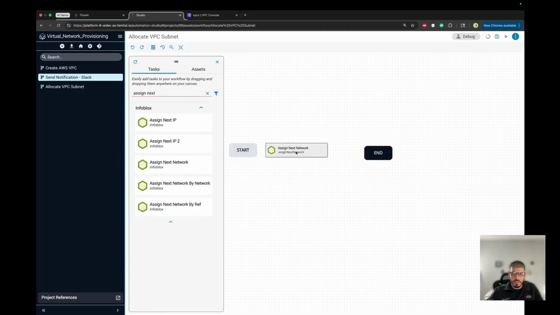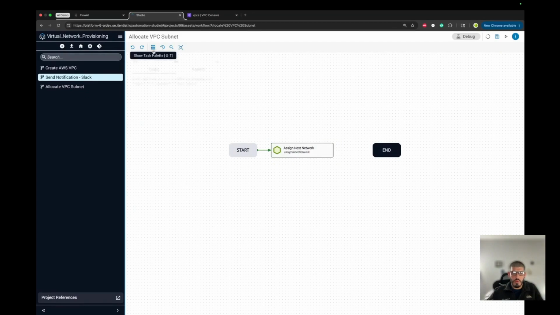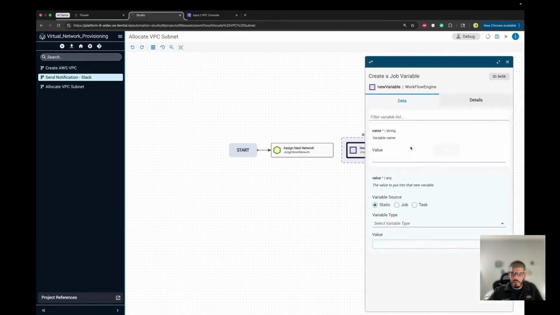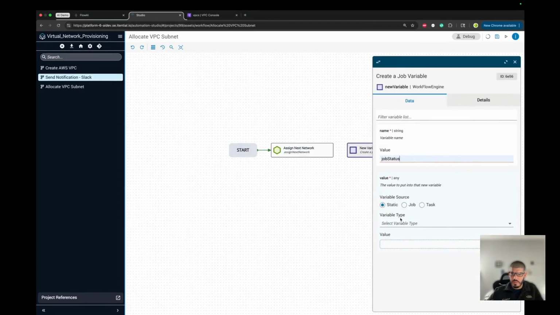And I want to use the assign next network task from Infoblox. And let's go ahead and see what it requires. I do want to have variables again. I like to have these created here.